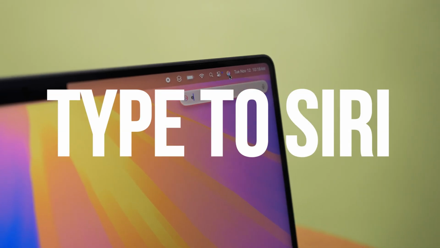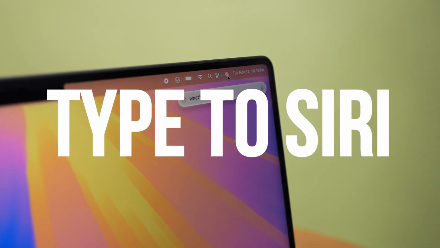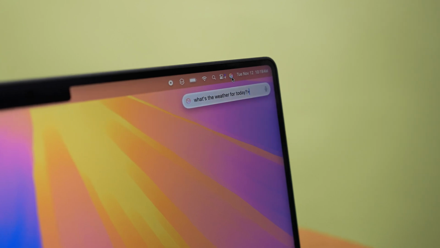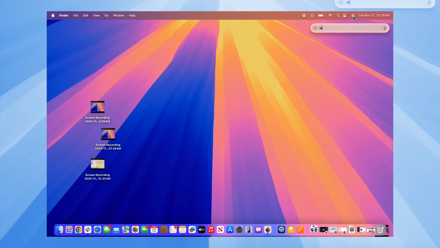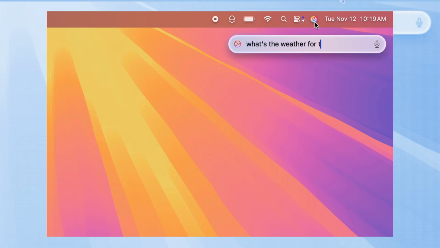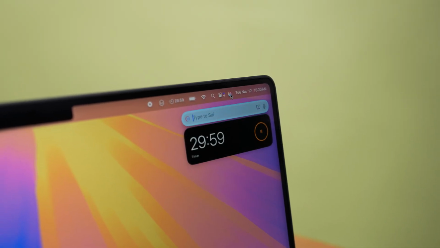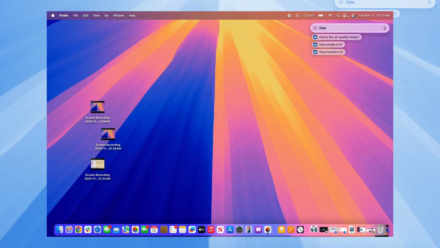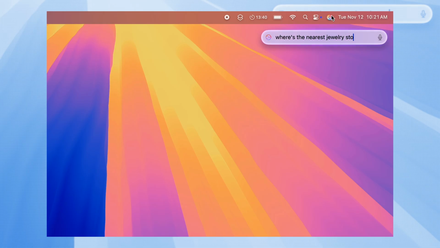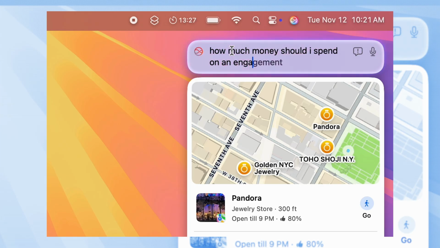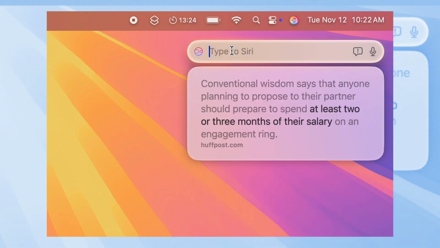I know no one thinks of using Siri on their Mac. Up until Apple Intelligence, Siri was pretty unhelpful anyway. But now, and this is really cool, you can click the Siri button in your top toolbar and type to Siri. You can ask how to do other things on your Mac, but also use this to add things to your reminders or calendar, get answers to other questions quickly, and Siri replies with typed out responses, so there's no need to have a verbal conversation back and forth with your laptop anymore.